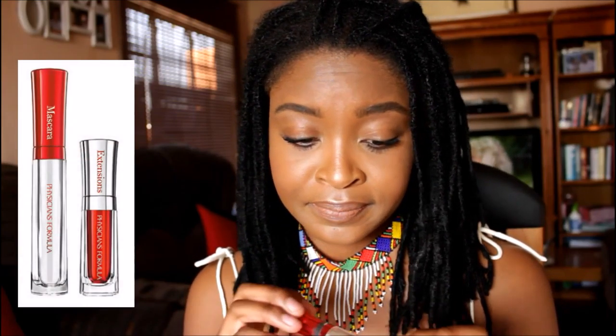The next thing I'm going to move on to is mascara — everybody needs a mascara in their life. It makes your eyes speak for themselves. These are my real lashes, but mascara just gives you life. You wake up in the morning looking okay, but when you put on the mascara — goddess vibes. It's a little bit difficult to learn how to use for beginners, but once you've got the hang of it, you're set.